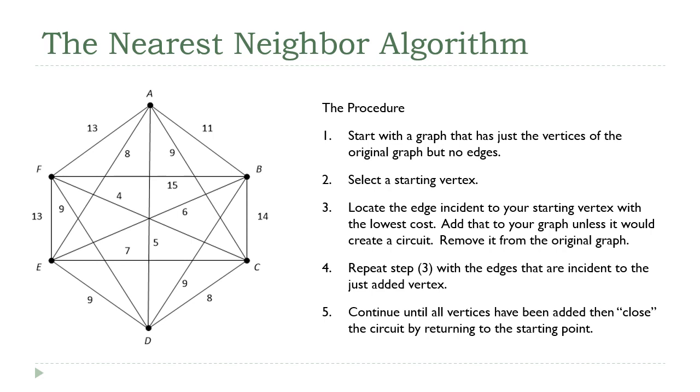There's our result. Now, if you think about this for a minute, that step 5 is potentially problematic. There may not be an edge connecting that penultimate vertex back to the one from which we started. In a graph like the one I've got on the left, this is a complete graph. You remember that's a graph where every vertex is connected to every other vertex. In a complete graph, there always will be a way to close it up, as it were. But there may not always be. You may be dealing with a graph that isn't complete, so that is a potential concern with this method. Okay, with that said, let's look at an example.